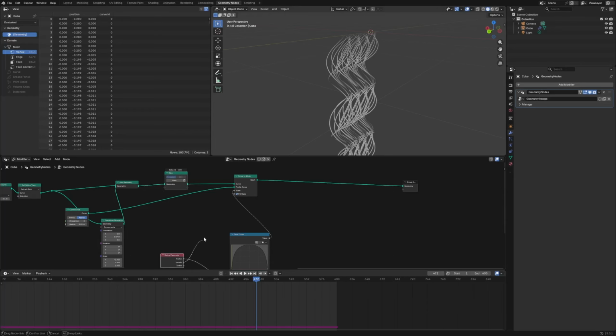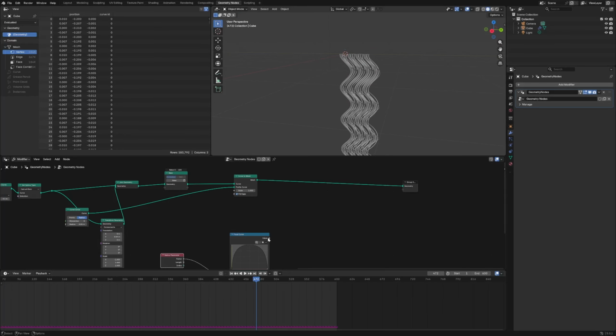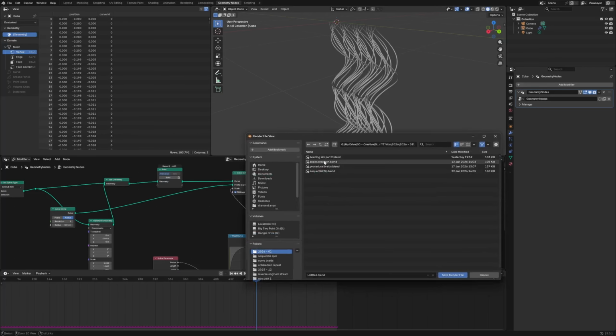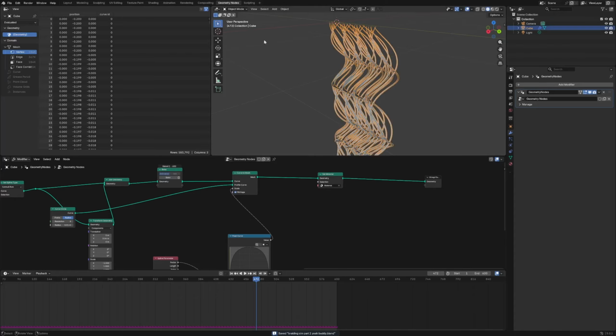Now we can change this. I think that's fine. Let's just keep it with the factor. I think it looks nice. The factor, and then what we can do is set material. Do that. Save this to braiding sim part 2. Cool. And then we're going to go into the material editor.